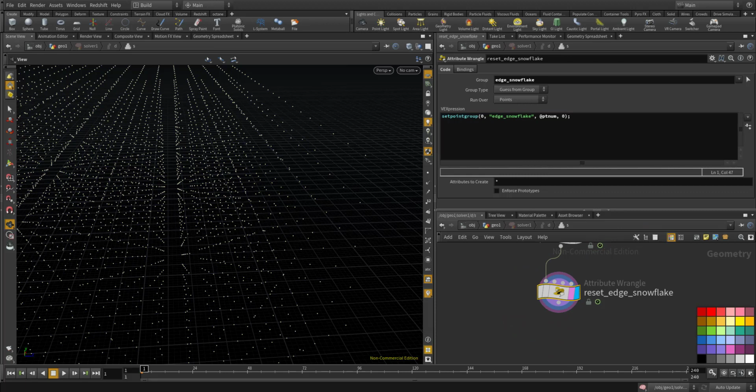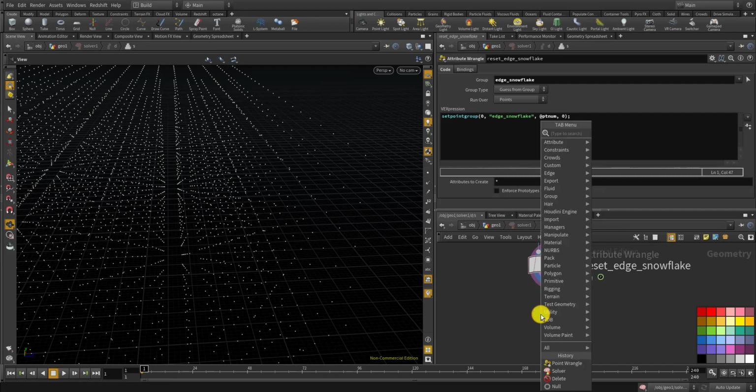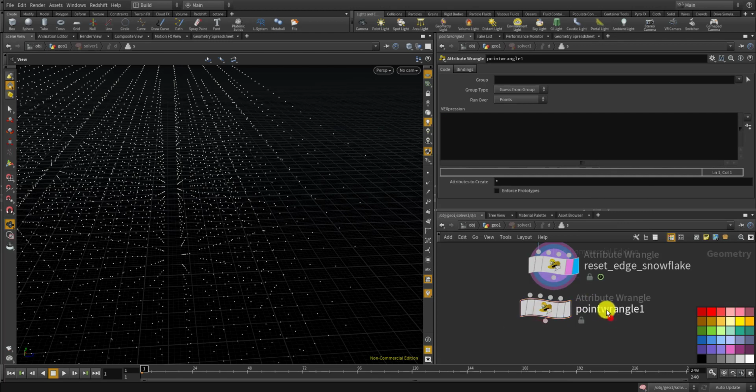Okay, because you're going to calculate it later, I mean with the next point wrangle. So you have reset the edge snowflake. Now let's make the edge snowflake again. The reason I'm doing this is that the more iterations you calculate through, the thicker and thicker the edge snowflake becomes. So you want to reset each time it runs and just get the edge of the snowflake which is connected to the boundary, so that you'll have less calculation time, if it makes sense.